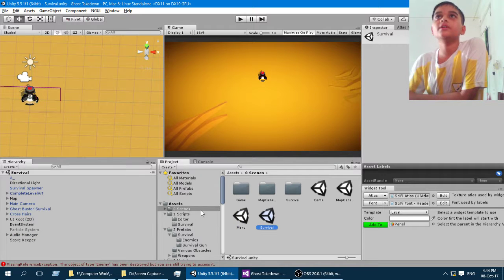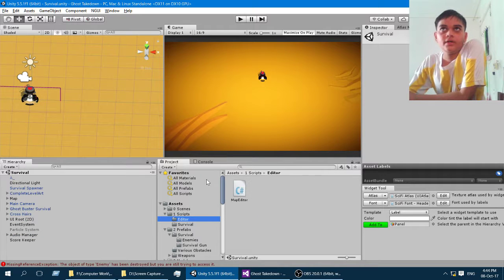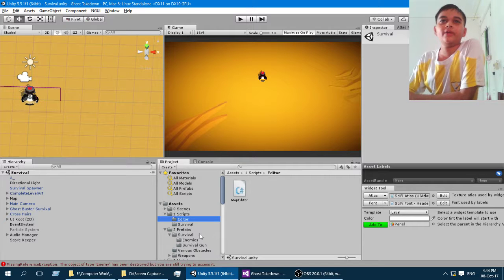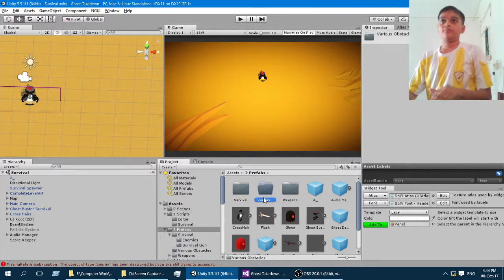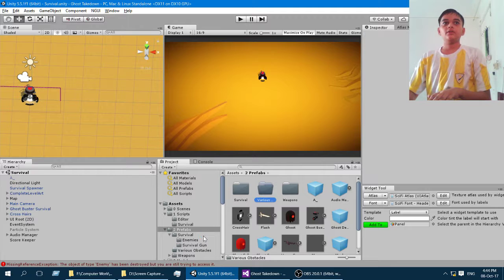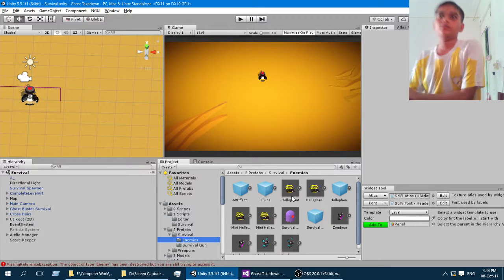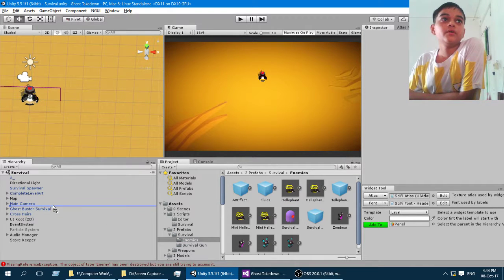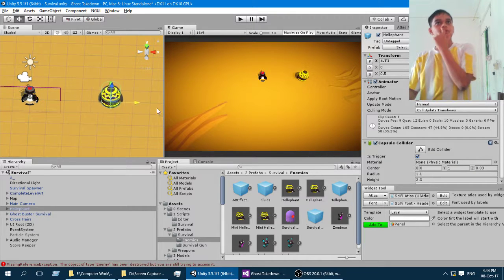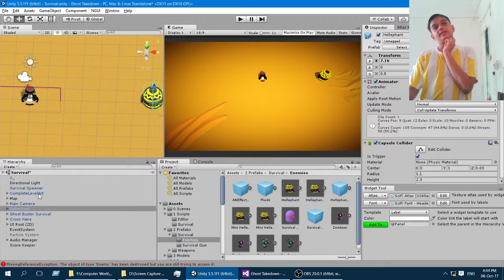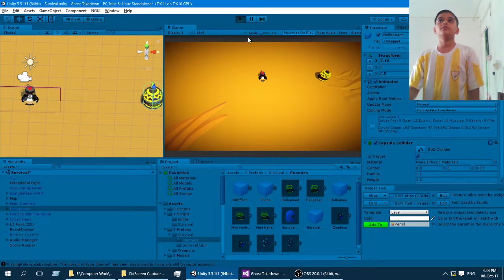That was basically actually the old one, and this I got from a few asset packs I downloaded. So let's see various obstacles where I thought I was going to use it, but I'm not. It's empty, you can see that by them. And let me show you each and everything one by one. And by the way, you won't see it in its full vibrant colors, since the vibrant colors are sort of set by the survival spawner.